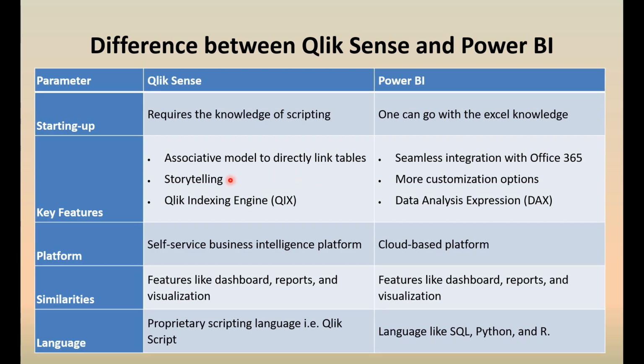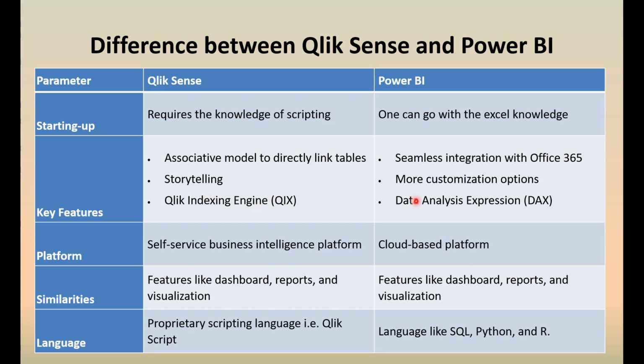And then storytelling. What is the meaning of storytelling? If you think some of your charts, some of your visualizations you want to show before your team, you want to explain those visualizations before your team, for that you need to maintain one PPT presentation and just play that presentation and explain whatever visualization you want. This feature is called storytelling. We can take snapshots of those charts, those visualizations, and make them into a PowerPoint presentation. Then you can explain it before the team. That is the primary purpose of storytelling. And then the Qlik indexing engine is one of the key features in QlikSense.